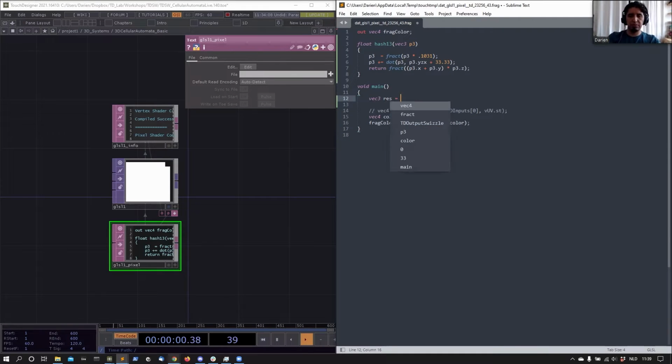So we're going to fetch the resolution, and let's start using the vector and the depth. That's y. So the y gives us an integer value, which is what we need. All right, so this will be the coordinates in 3D space.